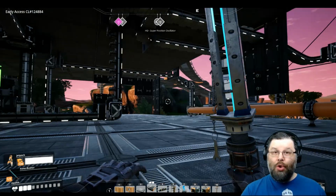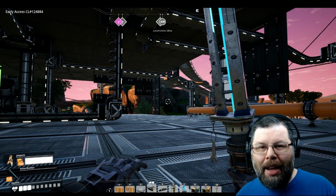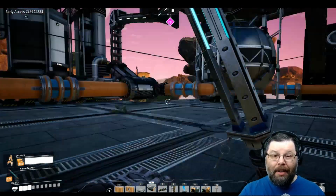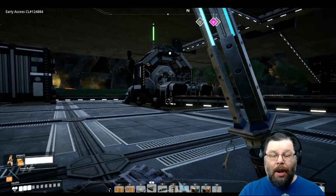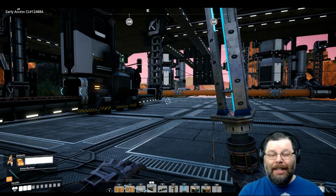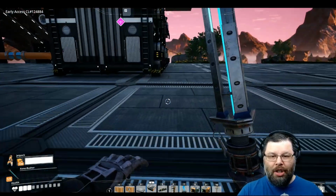I know there's closer silica, but that's right next to a train station, and all I had to do is make it so that I could move stuff from point A to point B, and it did it very, very well. And there you have it. Very easily done. It's not hard after you do it. The hardest part for me, what took me multiple episodes to get to, is getting all the supplies to a central location. To a single location, I should say.